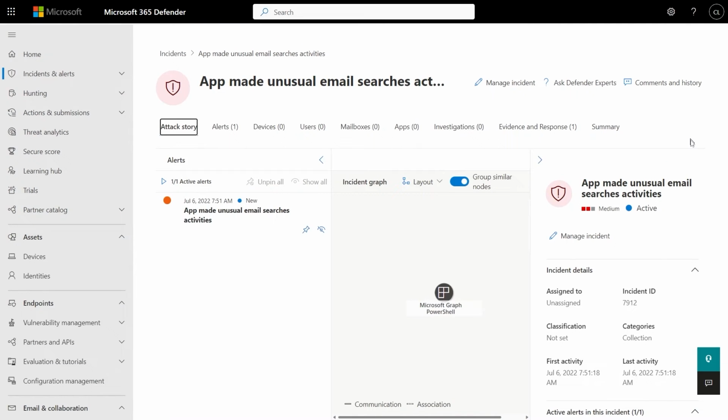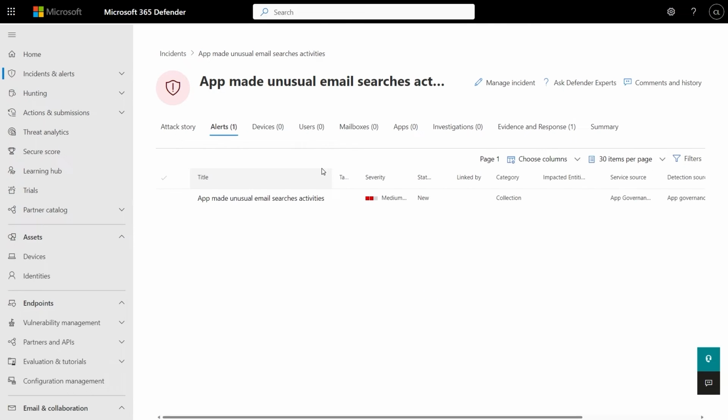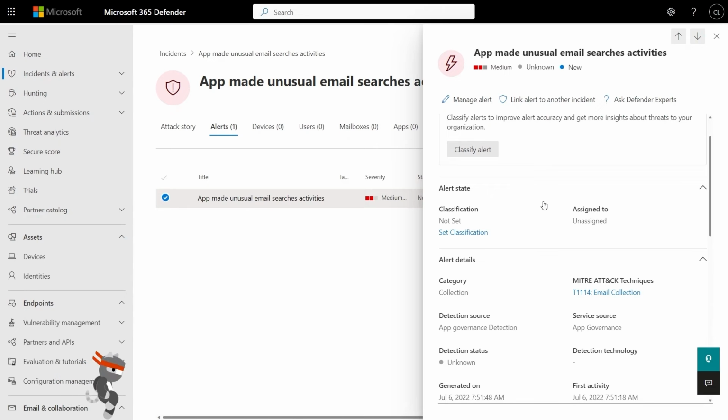Okay, so here we see that an app made unusual search activities. Again, this incident view should be familiar to all of you now since all of the alerts roll into incidents. And if we take a look at this specific alert, I love M365 Defender because it has this classify alert button, and being able to write notes when an alert may be a false positive is probably one of my favorite things.